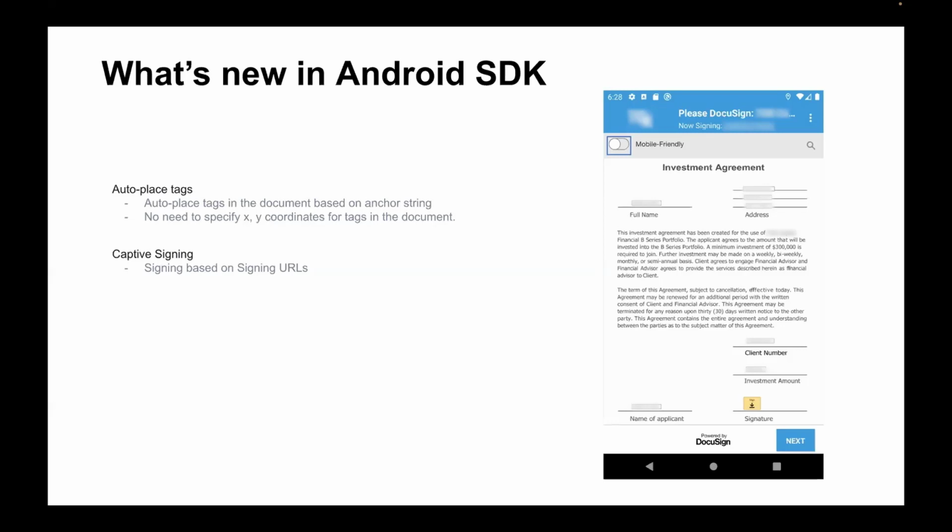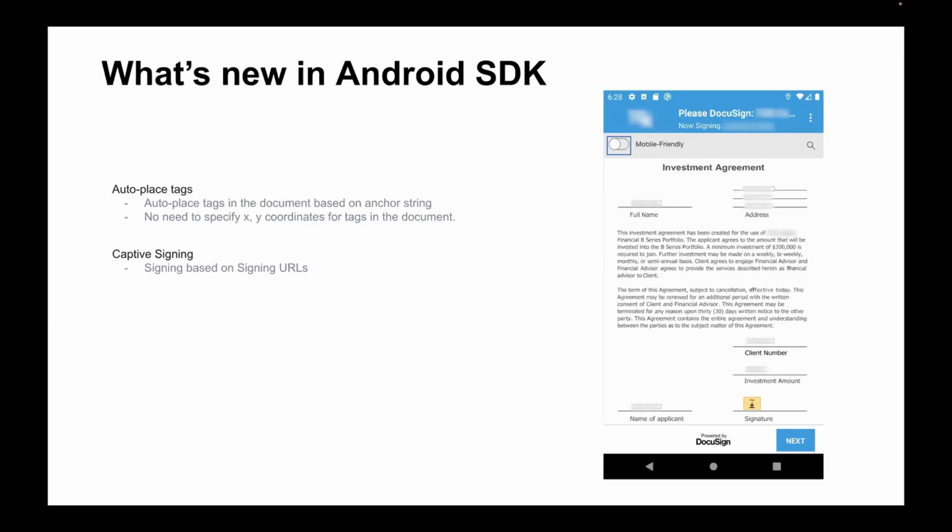So what is auto placing tags? So far, when you want to create the envelope locally on the device, you provide the document URL, create the tabs, add the recipients, and then compose the envelope and perform offline or online signing.